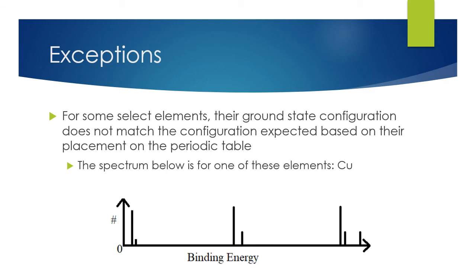Now, some exceptions to the trends that you already know about electron configuration. These can only be determined by looking at the experimental ground state configurations, aka looking at the photoelectron spectra for the element. For example, copper is something that does not follow the expected trends, and its photoelectron spectrum is shown below, where the highest energies are on the right and the lowest are on the left, the reverse of what we've seen on the previous two slides.